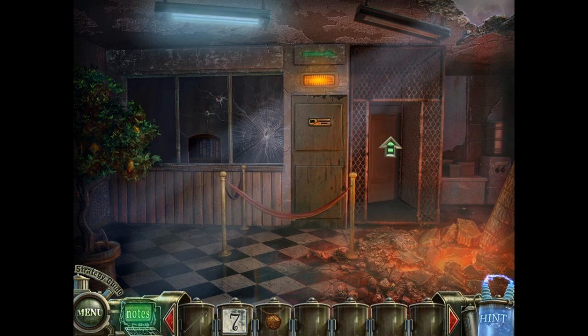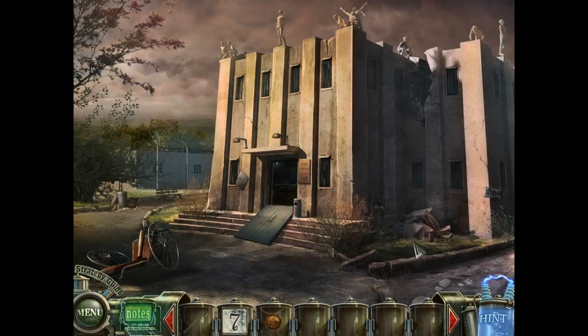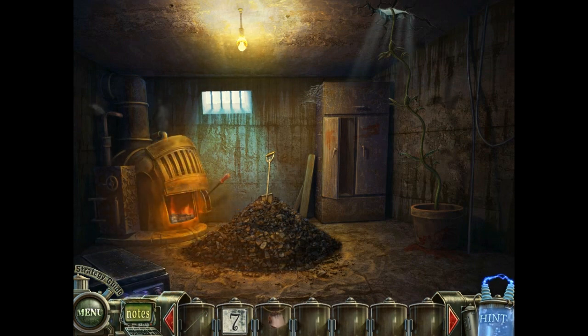You can't pick up the phone, it's just there. It's a phone, that's all. Okay, so two puzzles. Let me see, 1952 through 2007. Remember that. But first, go over here. Open the furnace and throw the amulet inside. This gives you a key.